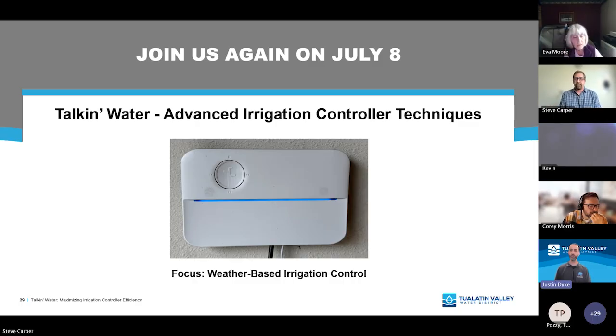Dorothy had a question. Can water sense be added to an existing system? Dorothy, not likely. However, it depends. There are some controllers, if they've been installed within the last few years, that can accept a module that will convert them into a weather-based controller. So what I would advise you to do is take a picture of your controller, both the outside and then if you can open up the inside, send a couple of photos to the email at the end of this presentation, and I would be happy to evaluate that for you.